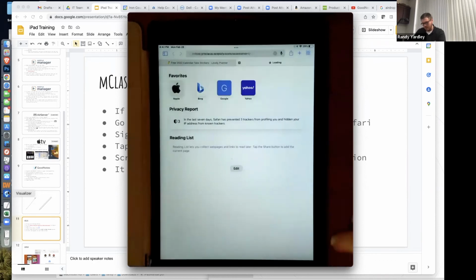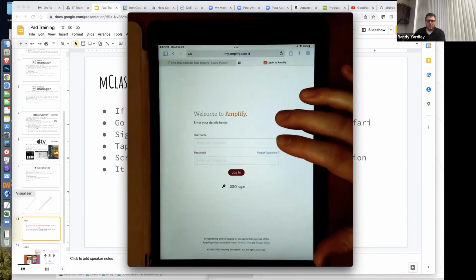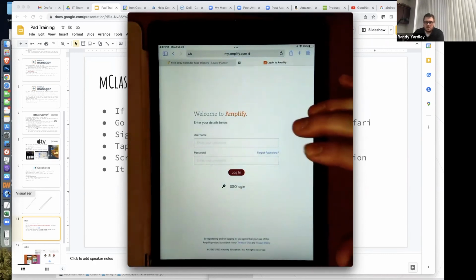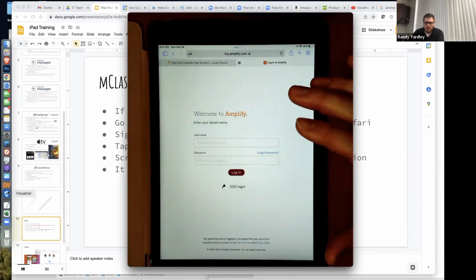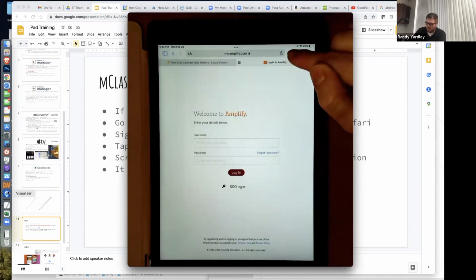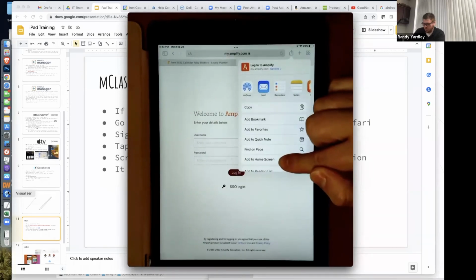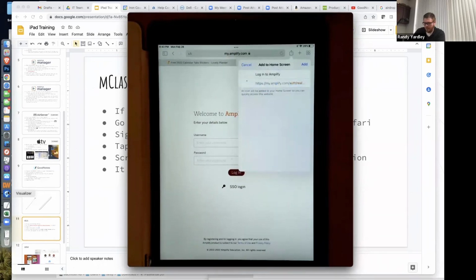Once that comes up, it's going to come up to our login screen. Now, when you want this on your home screen, you would actually want to sign in first. Then once you are signed in, you're going to push this little square with the arrow, and then see where it says add to home screen. We're going to tap on that.